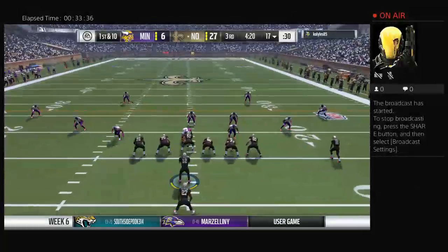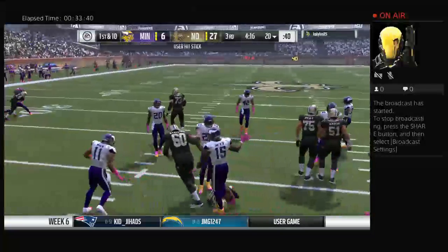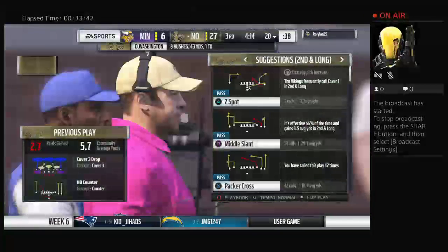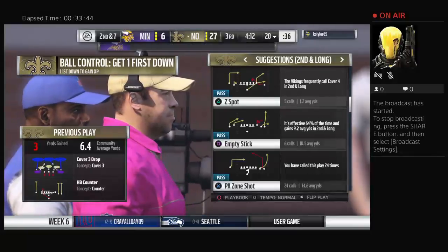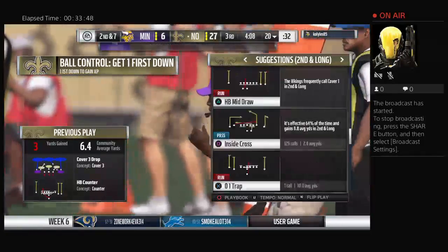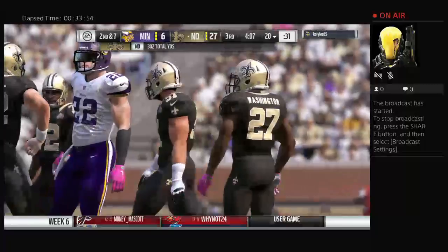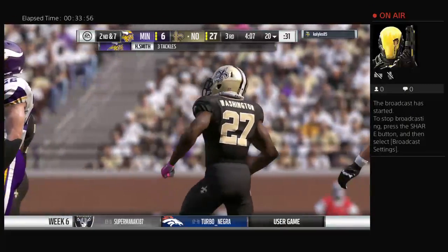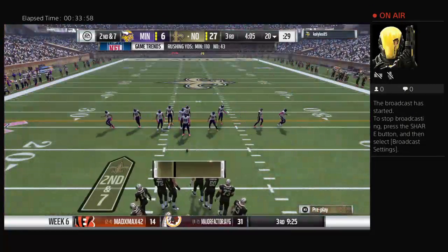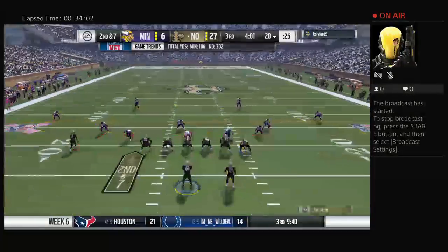Here we go now. They'll try the counter with Washington. And a short pickup there as he'll take this up to right around the 20. A gain of 3, 2nd down. You know how we get focused at end of the half and into the game situations about how much time's on the board and what you need to do? Sometimes you don't even have to worry about that. That's just smart football. That kind of a lead, staying in bounds, it burns clock, even in a situation that we're not really focused on it.